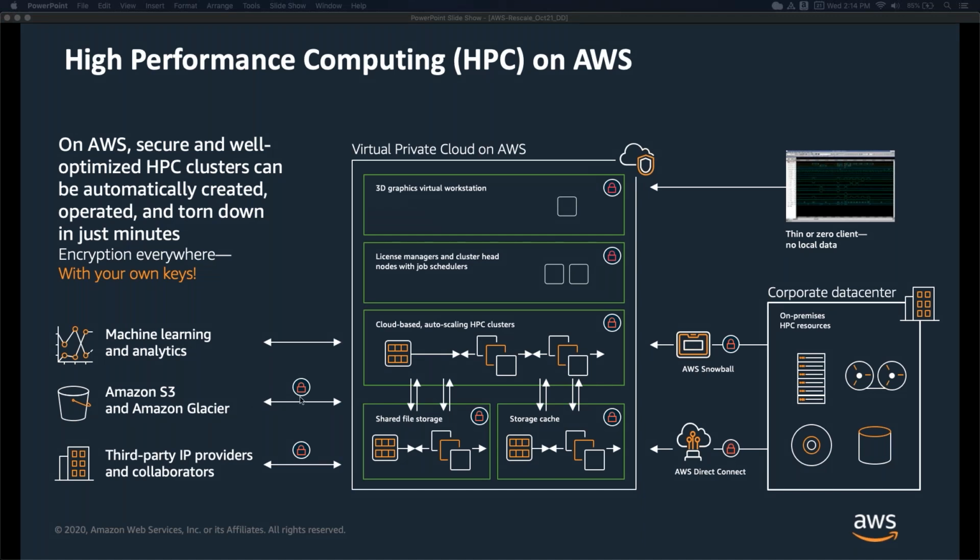You can further use storage services such as Amazon S3 to store the outputs of the cases that you run on HPC clusters, and then use services such as S3 Glacier for long-term archival.